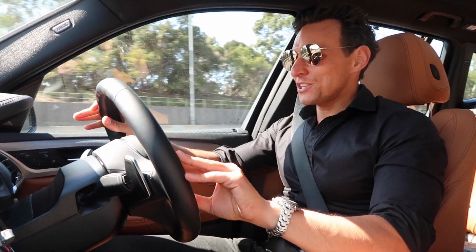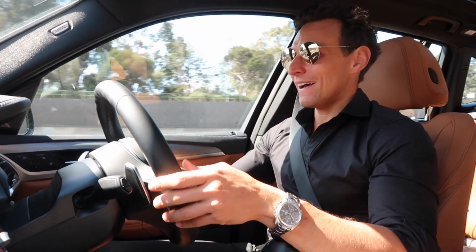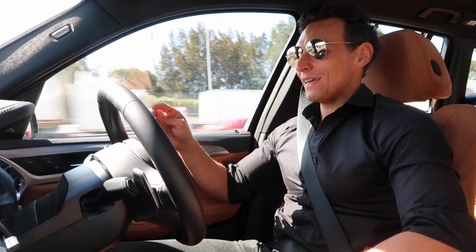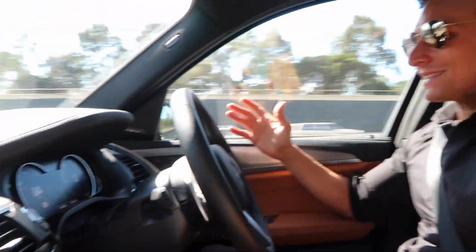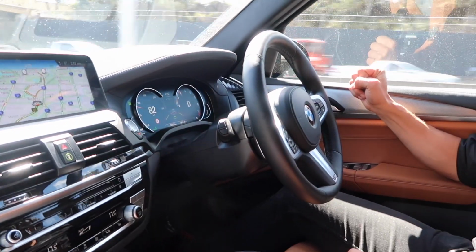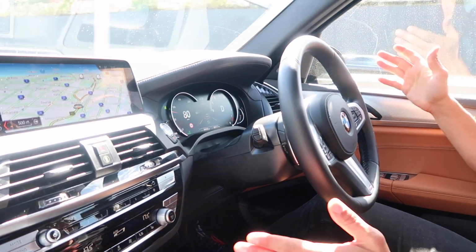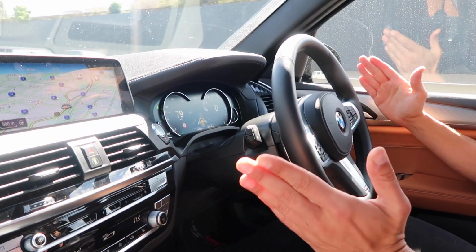I love my technology and I love feeling what each car does and where it really sits. Something that I was playing with earlier that I was super impressed with is the BMW's ability to drive. I'm on a freeway at the moment and I am tracking the car in front of me. It is a lovely Hyundai Getz and I'm going exactly as fast as them and I am following it around a slight bend in the road.